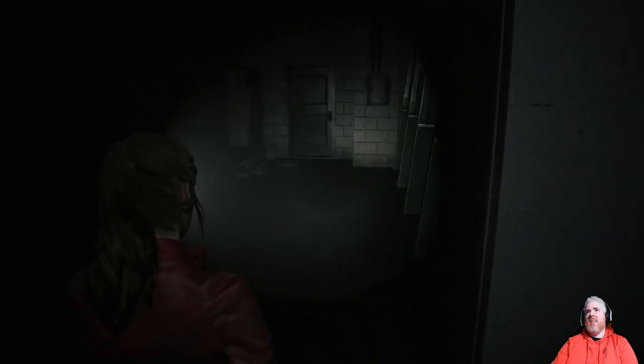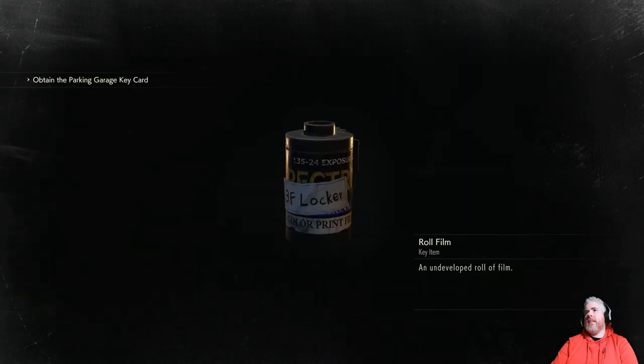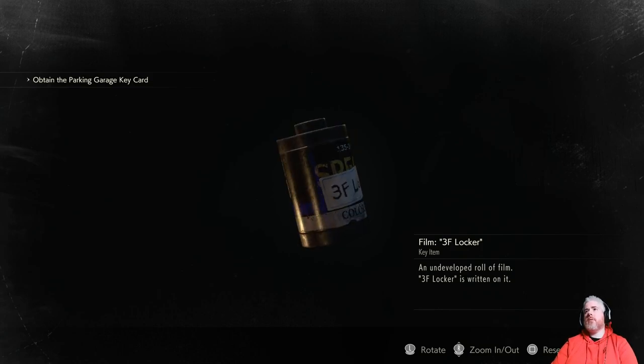Totally gonna keep doing it. Blech. Okay. What kind of film is it? It's three-floor locker. Third floor, presumably. An undeveloped roll of film for the third-floor locker, so that's where you get the code for that.